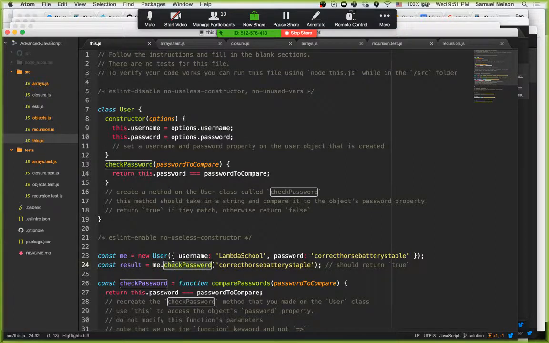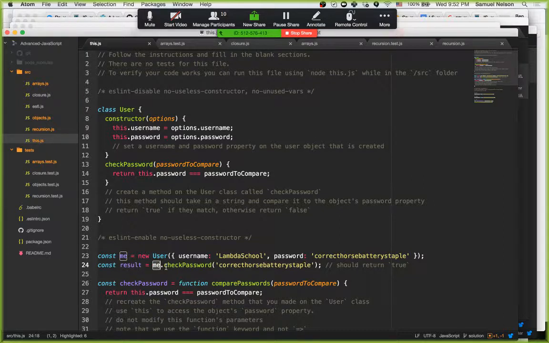So when we run checkPassword on me, it's going to come up here, run this function, and come down in. It's going to say return this. Okay, so it wants to know what this is. If you ever want to know what this is in a function at the time that it's running, the main rule that works most of the time is look where the dot is. Look at the function where it's being invoked, and then look to the left of the dot.